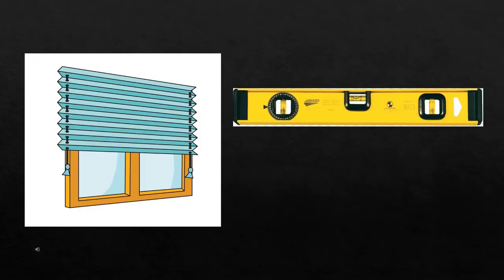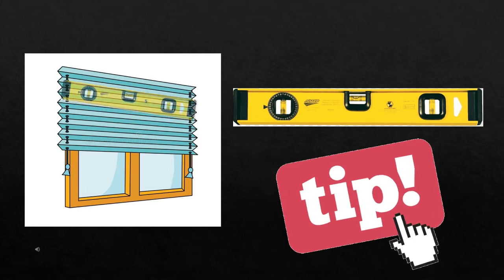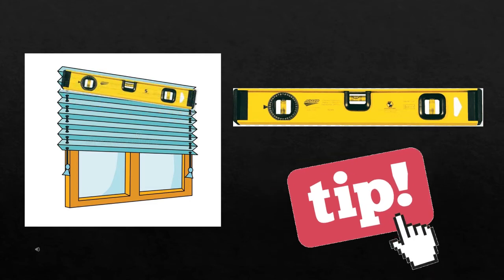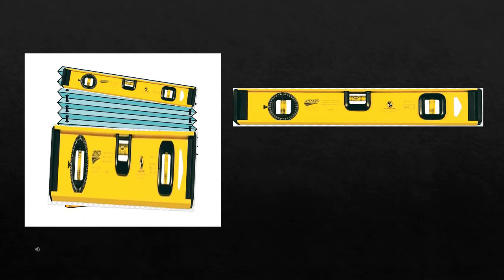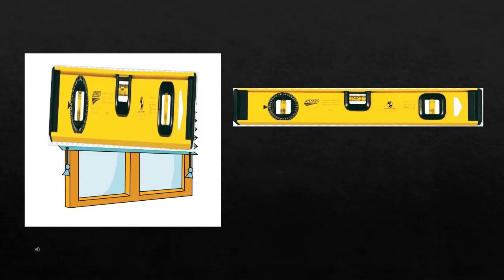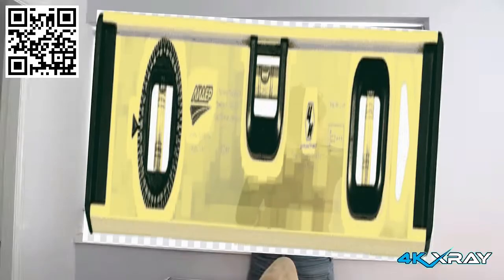So when you think of window level, think of a physical construction level. That construction level will take the place of this shade that is on the left. So when you raise and lower the shade, think of raising or lowering the level. And not only the level, but the size of that level. Let me show you a video of what I mean.